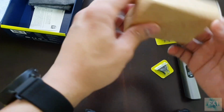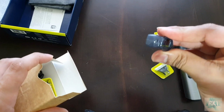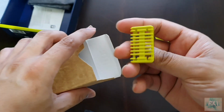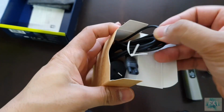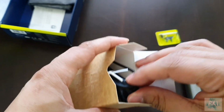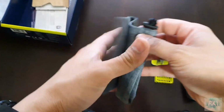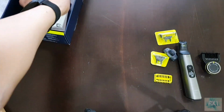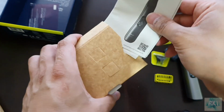Oh, that must be the charger. Oh, yeah, so it's got a little protection box for traveling. Oh, that's pretty cool. Then we got the body comb, and then yep, the charger. I would have really liked it if this one came with a USB Type-C charger, but unfortunately it doesn't. Let's just pop it aside for a moment. And it also has a little travel pouch, which I have to say feels really cheap and crappy. Really cheap. What else is down here? Okay, so you got an instructions manual. Yep, that's pretty much it.